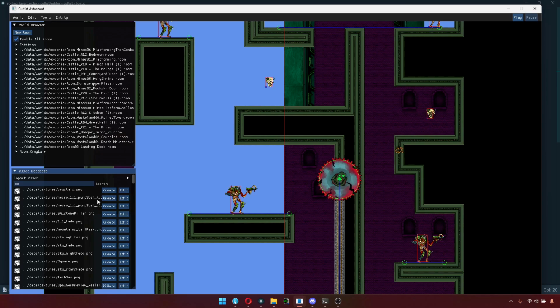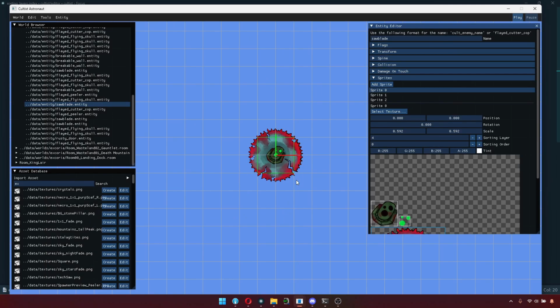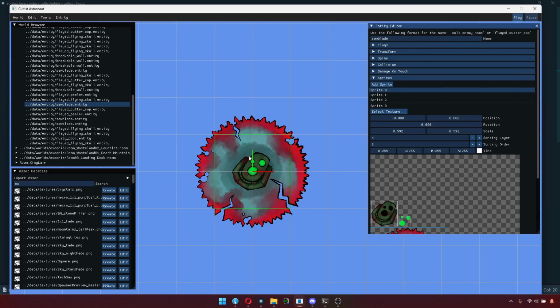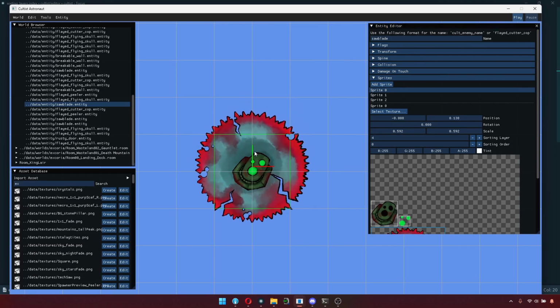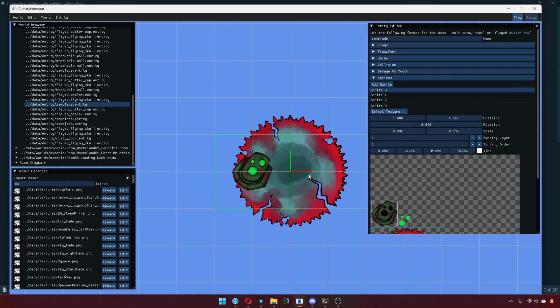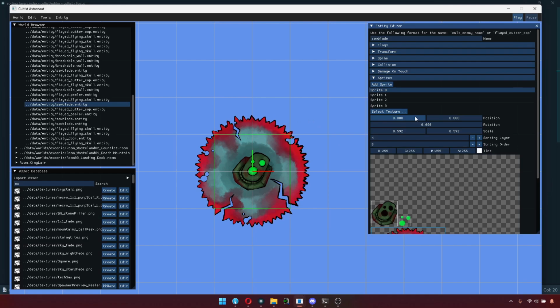Another thing that I worked on, and I think we were technically using this already for the tile map editor and the tile editor itself, but we do have a grid. So when I edit this entity, you can see we have a grid that we can use for positioning things. In the future, I would like to make it so we can snap to coordinates, but right now it is here to serve as a guide. So if I move this over, you can see it is basically 1. So everything will snap to this grid, which is great.